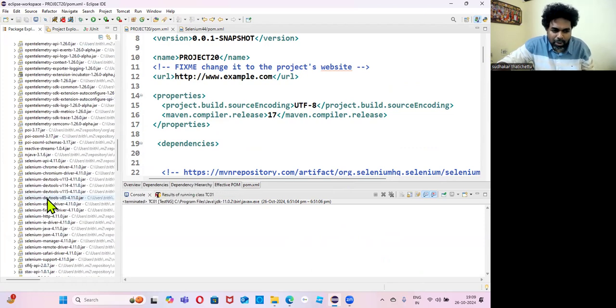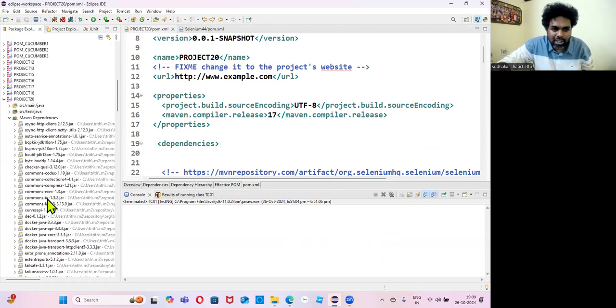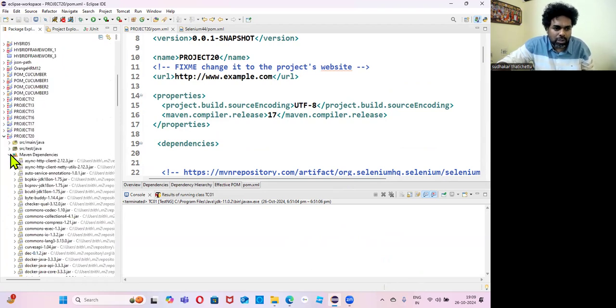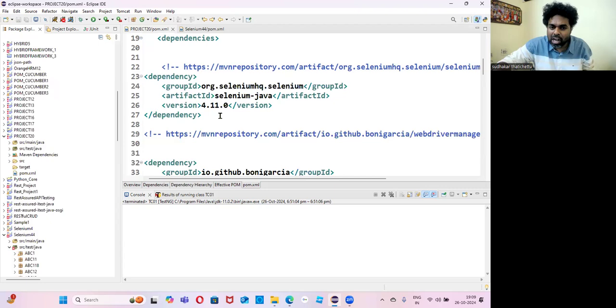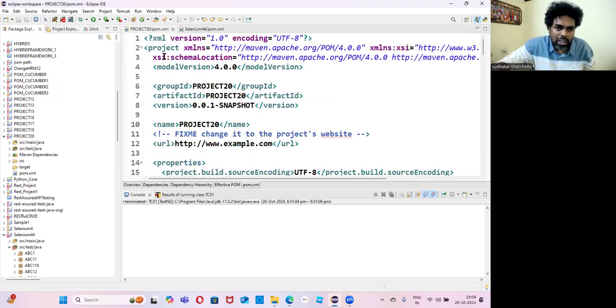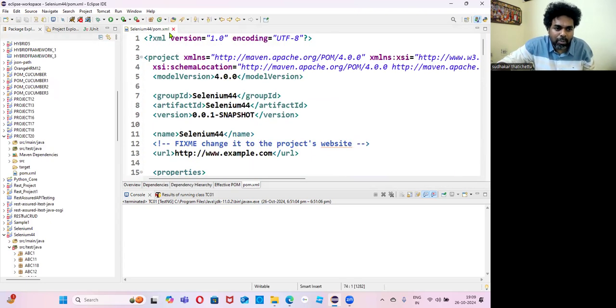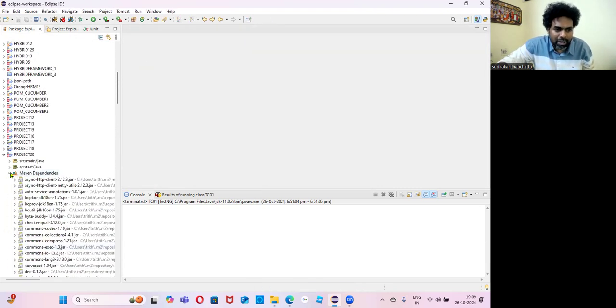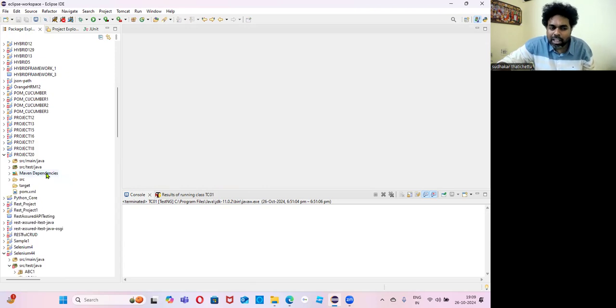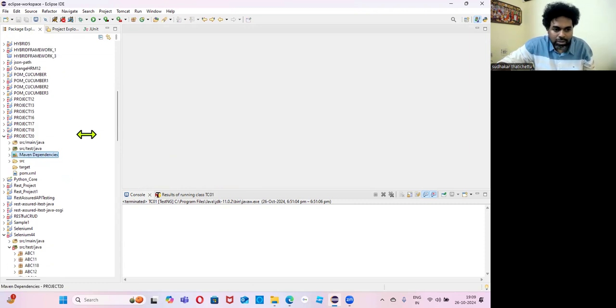See all the project supporting libraries. Only if all these are there can you execute your Selenium programs. Whenever you update all the dependencies, only then will the project supporting libraries be available under Maven dependencies. So Maven dependencies are nothing but project supporting libraries. This is the part we discussed after creating project20.